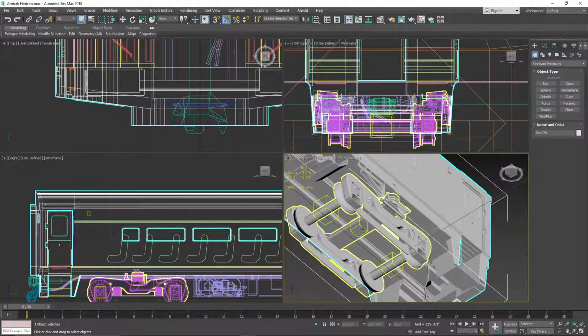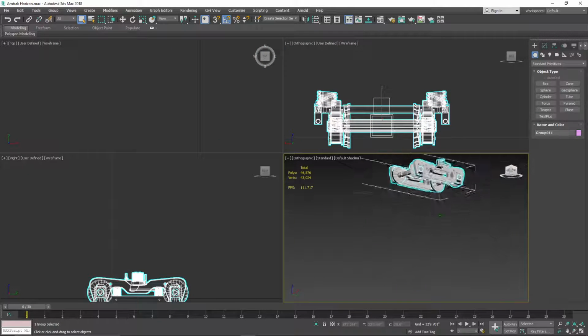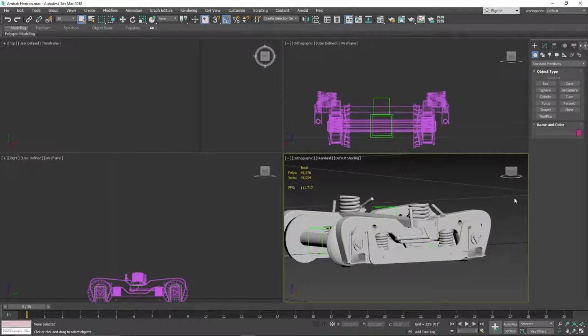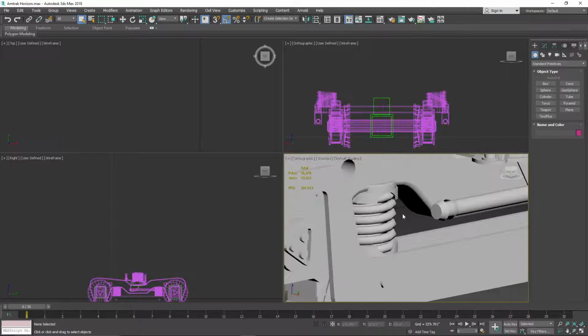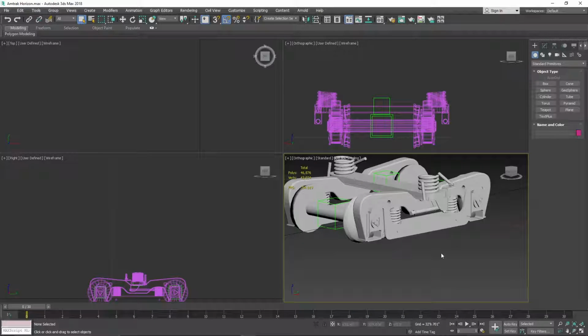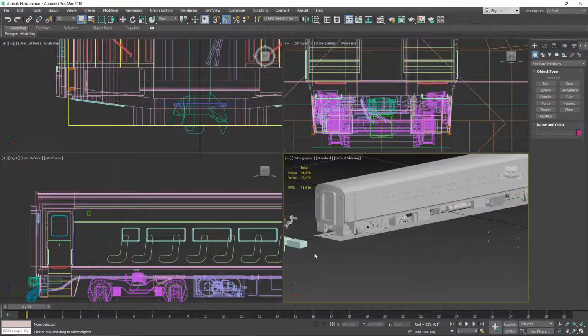This is the first version of the bogies, for crying out loud. This is bogie version like 1.0. This shows again where it all started. Wasn't bad, but it wasn't great, and it helped me grow and learn. So keep that in mind if you're doing your own models. I mean, you gotta start somewhere. Don't be daunted by it. You just gotta attack it sometimes.